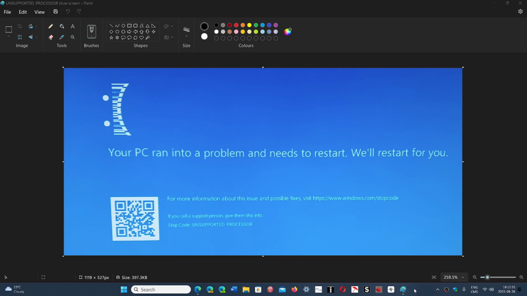The workaround that MSI is suggesting is that you use the mFlash software from MSI and roll back to a previous firmware for the BIOS of your machine, and apparently that fixes the problem. So head on to the MSI page. I'll put the link in the description below, where you have the information about the MSI problem. And you can, of course, flash the older BIOS and wait. But it is really just MSI motherboards that have this problem right now with the latest update.